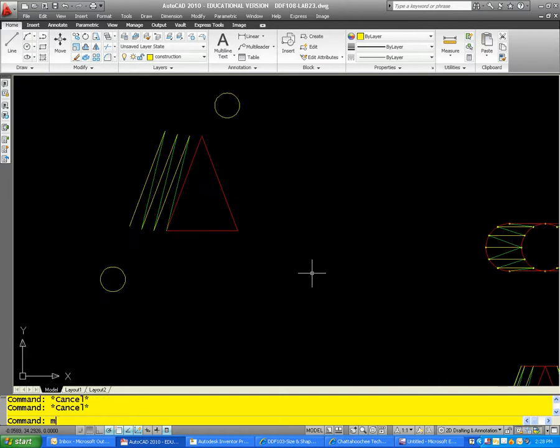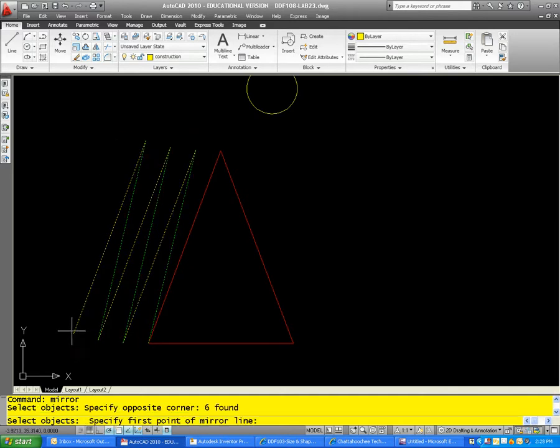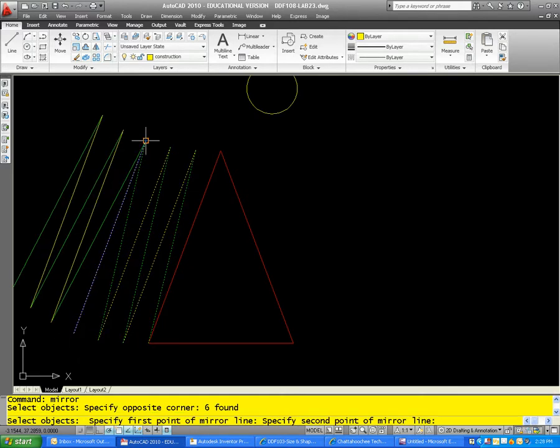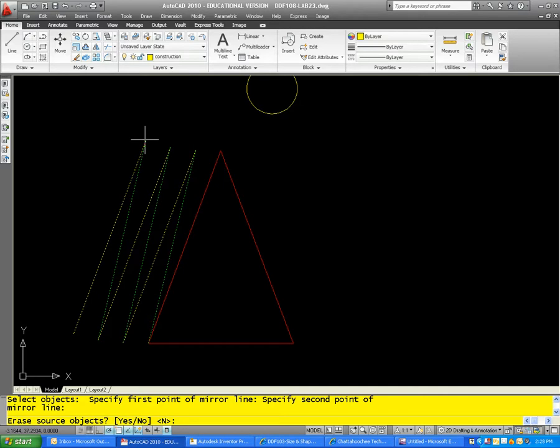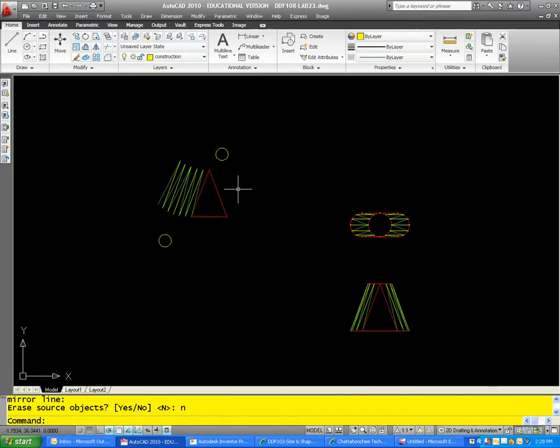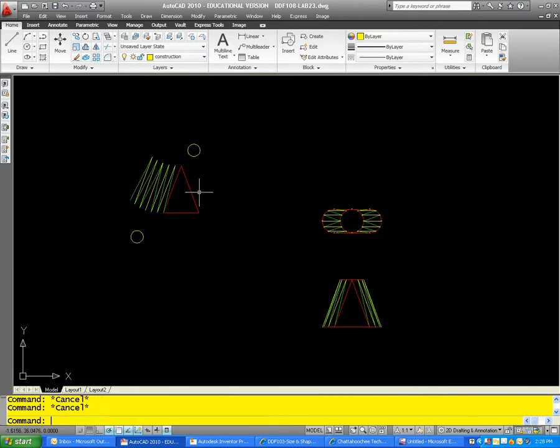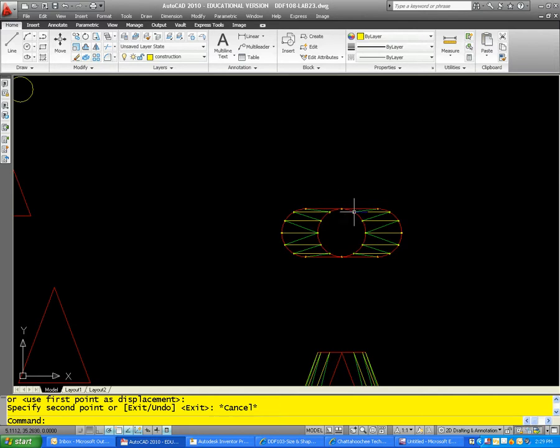So I'll select mirror, and then just mirror across like that. I do not want to erase source objects, and I will copy the triangle, because we've reached the triangle on the back side.